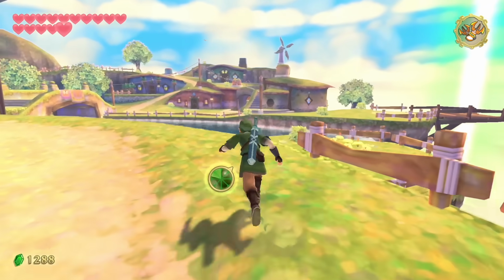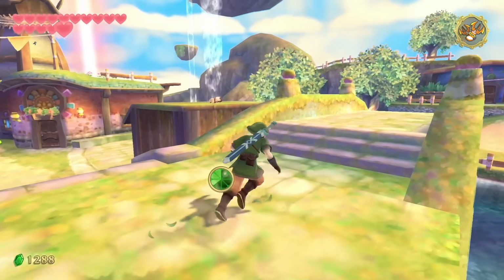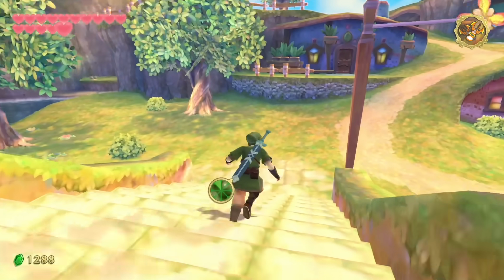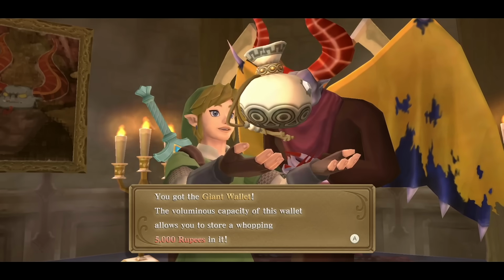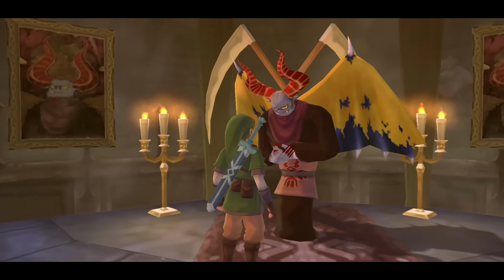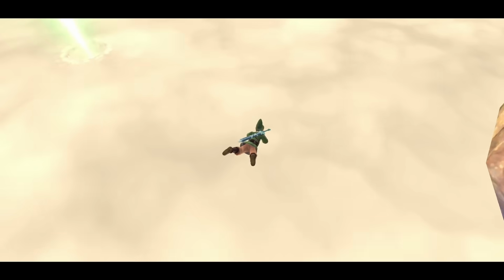So anyways, now that we have over 50 gratitude crystals, let's go talk to Uncle Bats because we're gonna get a reward. Uncle Bats, can you give me the item? Because this episode is already long. We haven't even done the thing we need to do. Giant Swallow, thanks so much. Okay, bye.